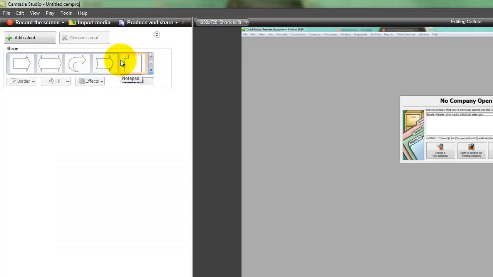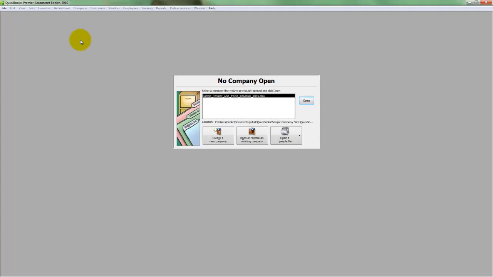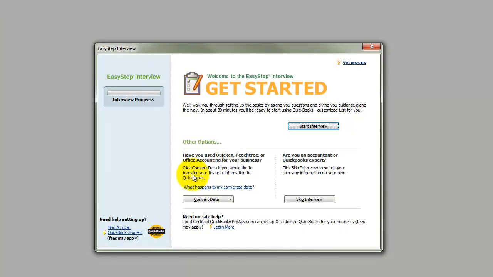Switching back over to QuickBooks, when I've got no company file open, there's a very clear-cut button here that says Create a New Company, and that of course is what I want to click on to, guess what? Create a new company. Isn't that brilliant? Now, we can do the interview, which you can do. I'm not going to for this purpose because that would sort of replace me in a sense. So if you're totally lost, then use the interview.